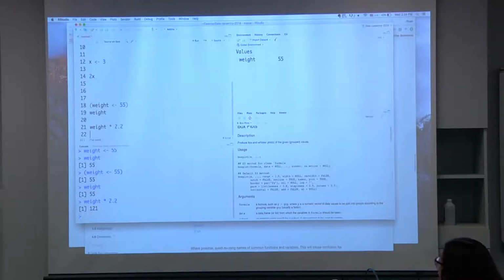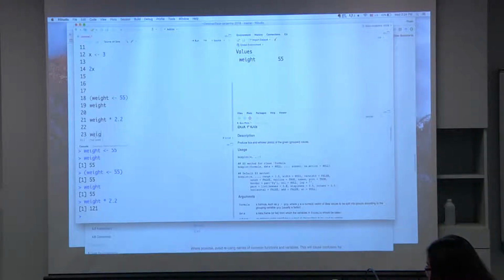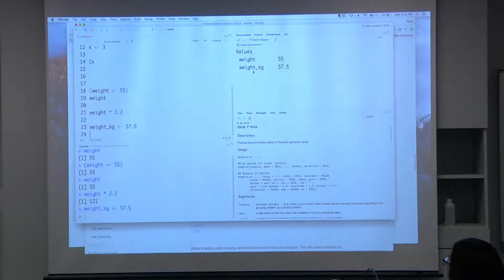So let's create another object, for example, weight in kilograms, assigned 57.5. So this is the second object that you have.